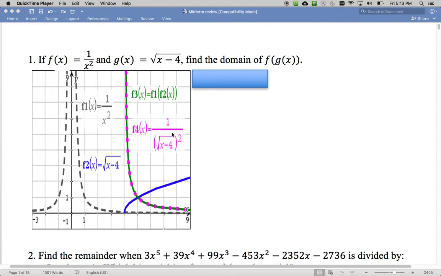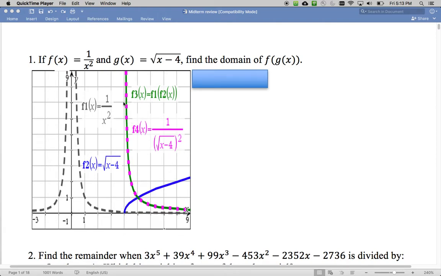The other way you could graph it is, because g of x is inside f of x, you just replace the x here with the equation of g of x. You can see that both of them give you the exact same graph. The reason I graph this is because we're looking for the domain. There are lots of rules you can memorize, related to how the domain of one formula supersedes the domain of the other. Anyway, I don't worry about the rules. I just graph it and look at it.